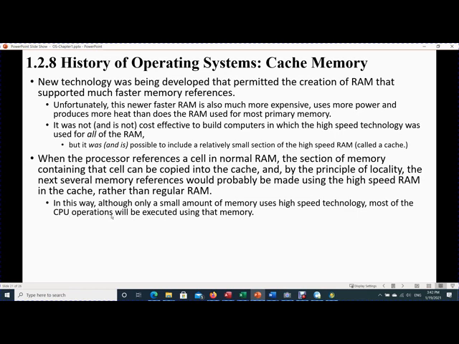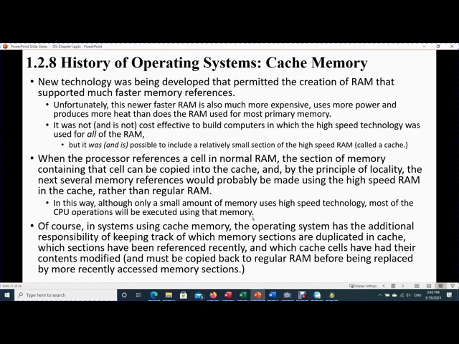So using only a small amount of high-speed RAM, you could end up doing most of the operations with high-speed RAM.